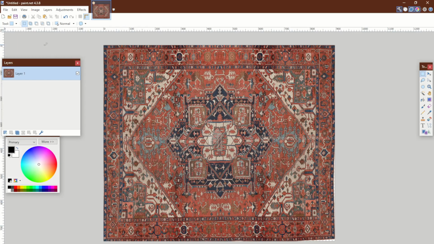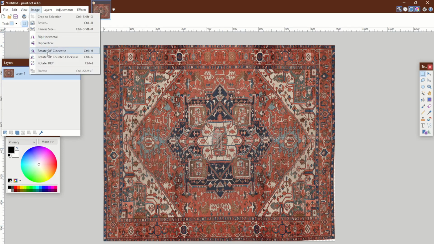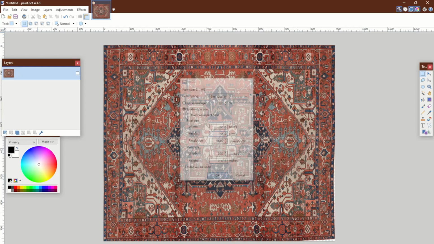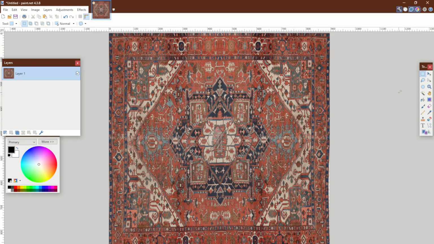I am using paint.net because it's free and easy to use. So for this I would go to the image menu, go to resize or press Ctrl R, and here I would take its width, which is 895, unclick maintain aspect ratio, which I don't want. Put it here so the width and the height are now the same, and boom, we have a square.